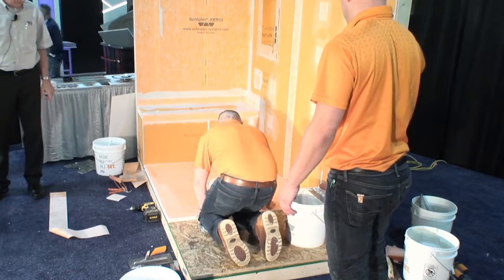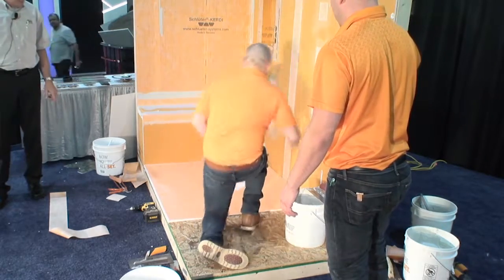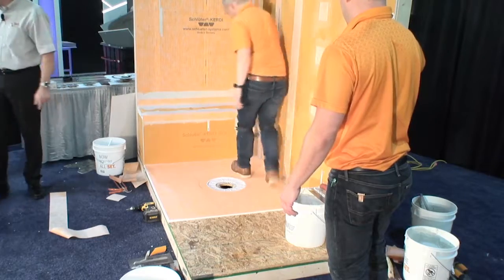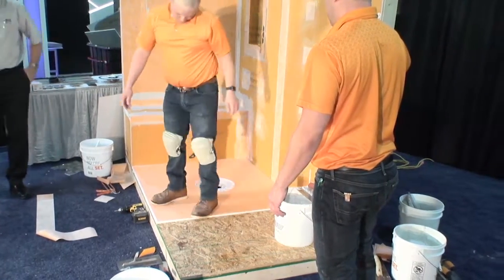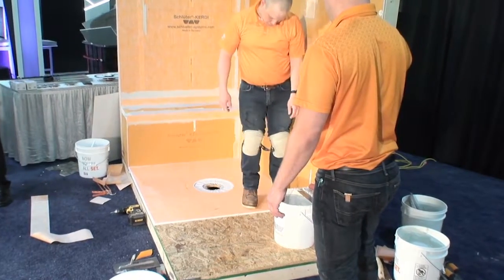All right. Looks like you planned that before. That's pretty good. All right. This is not Aaron's first rodeo, I can tell. So he's now just pressing it down by walking on it a little bit.